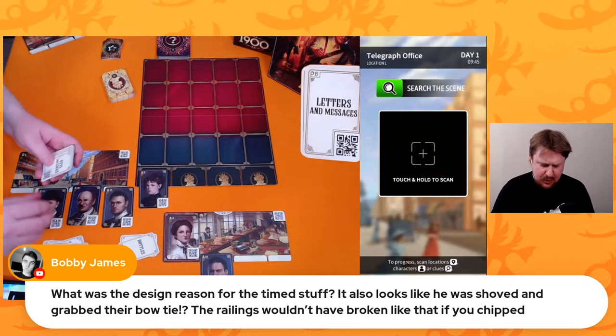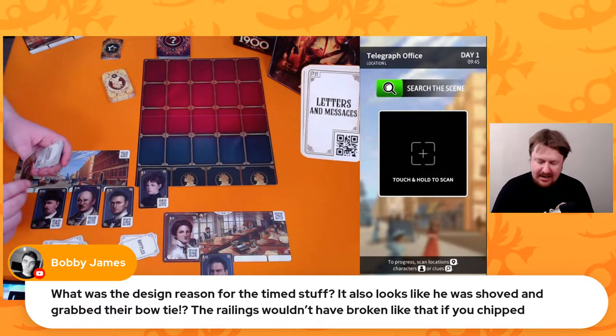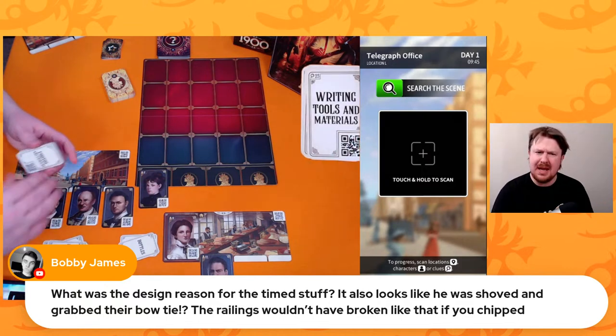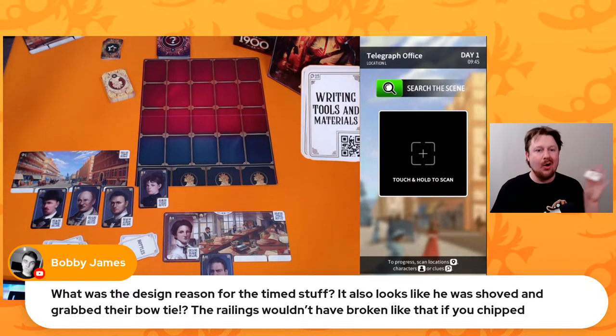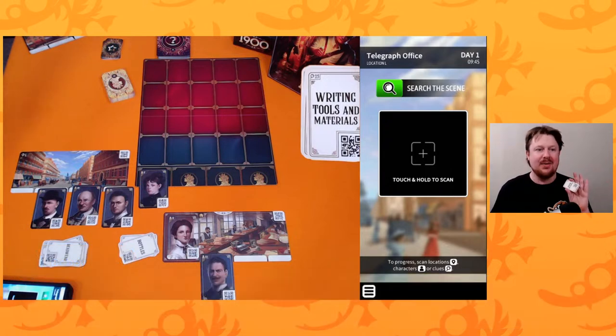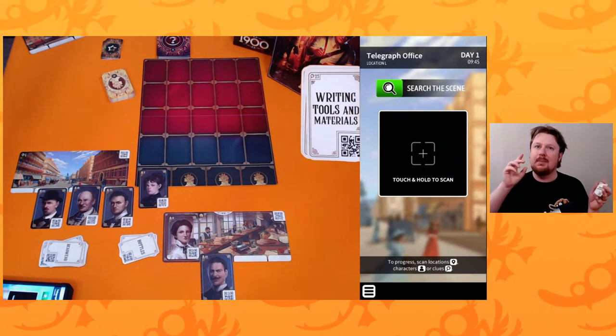Cords and restraining devices, no. Keys and locks, no. Headwear, I don't think so. Writing tools and materials, maybe. Oh, and sorry, you did ask other questions as well. It looks like he was shoved and grabbed their bow tie. Bobby, I am all about that. I think that's right on the money. The railing wouldn't have broken like that if you tripped, yes. 100%. I am on the pushed to his demise, and he reached out and tried to grab and fell, and the murderer ran off, didn't go down to the body to remove the bow tie. Although the box was empty, right?